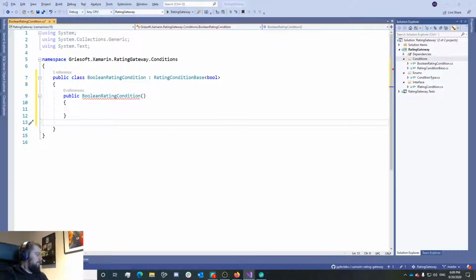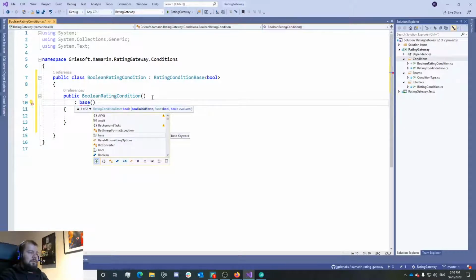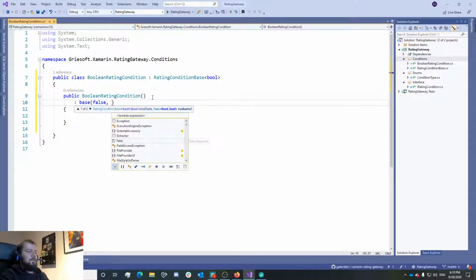We will add 4 constructor overloads, 4 constructors to this condition. So this one will just give our base the initial state of this condition, which would be false as a default, and the evaluator.